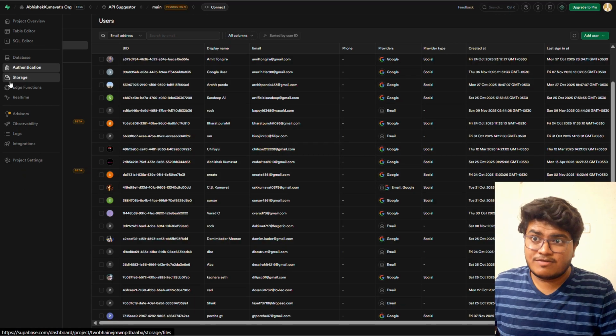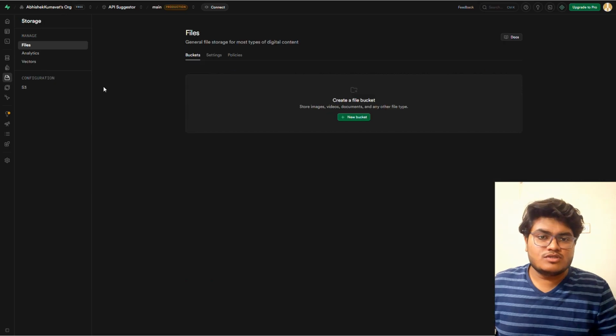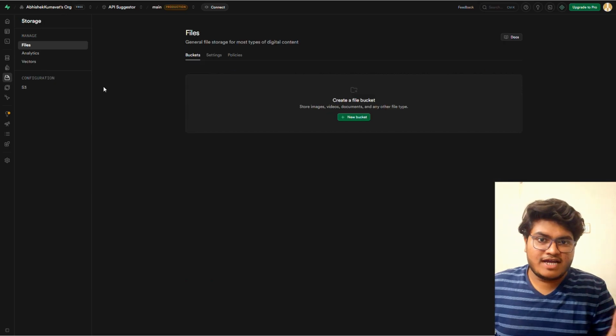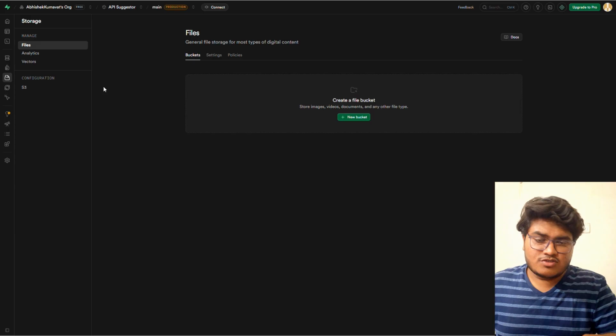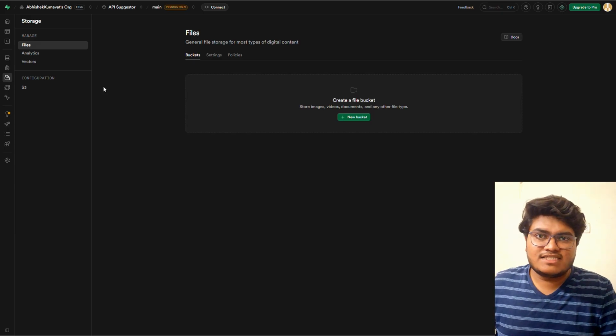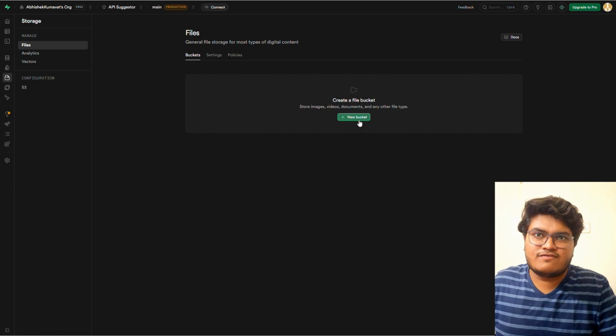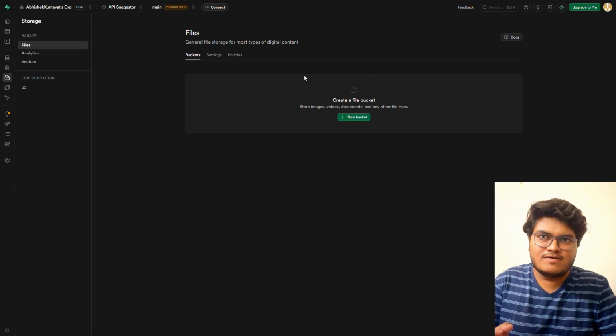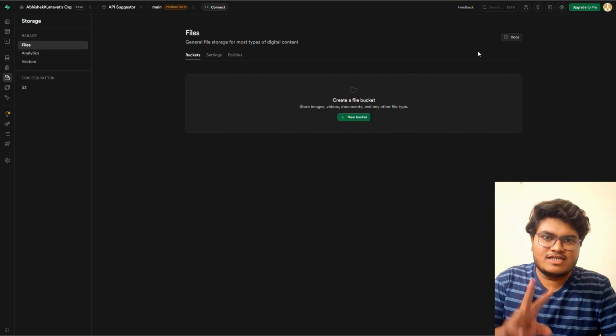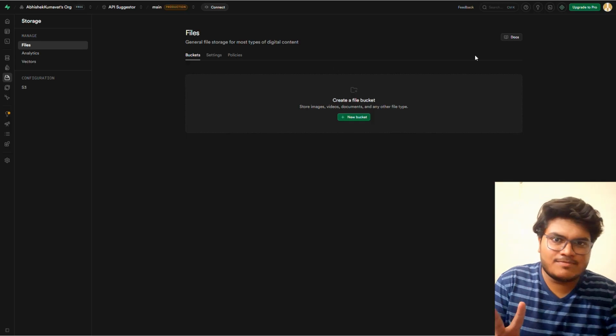Now one main feature that Supabase provides: Neon gives only 500 MB of storage. Supabase also gives you 500 MB of storage, but it also gives you an additional 1 GB of storage for images, videos and files. Yes, you can create your new bucket after the connection you make with Supabase, and there are two keys, that is the anon key and the public key.